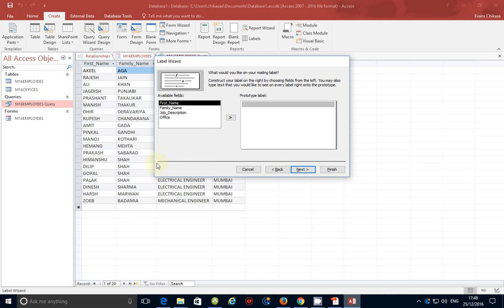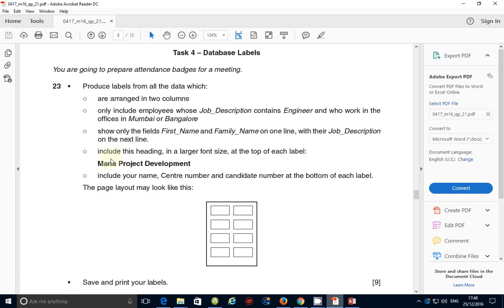And now here what it's supposed to do is to indicate what is going to be on this label. Okay, so first of all, on the label, we were told that it should show the first name, family name on one line, and then with that job description on the next line.